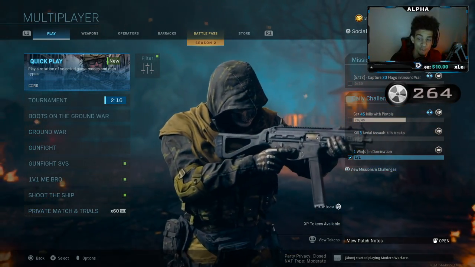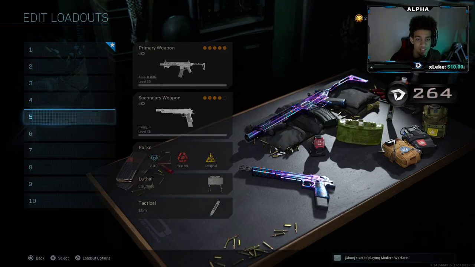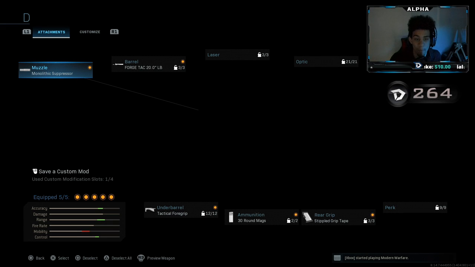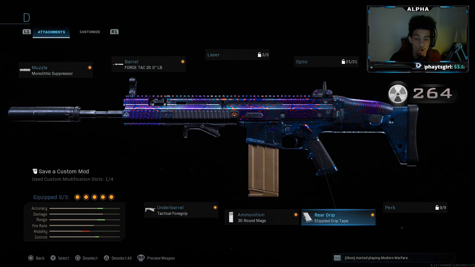So today, guys, I'm going to be bringing you a SCAR class setup. So yeah, let's dive right into it. As you guys can see, I have on the monolithic suppressor, the Forge Tech 20 LB barrel, tactical foregrip, 30 round mag, and stippled grip tape. Try out the class setup and let me know how you guys do with it. I hope you guys enjoy the video.